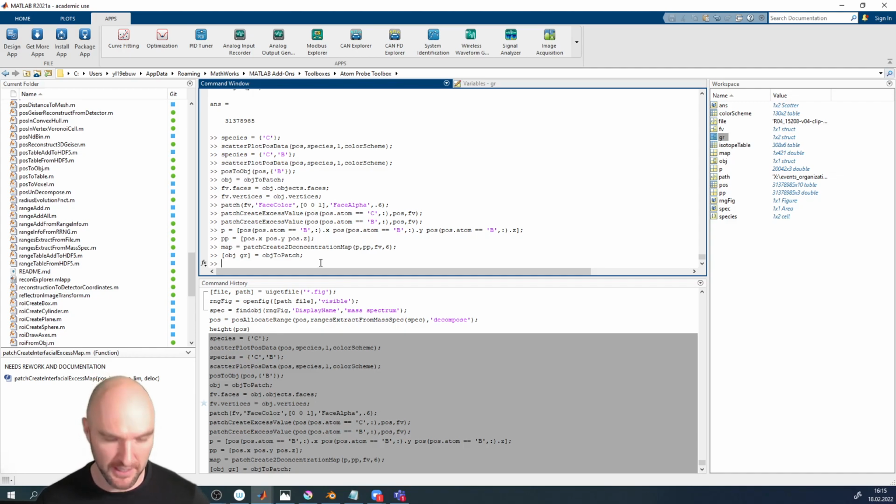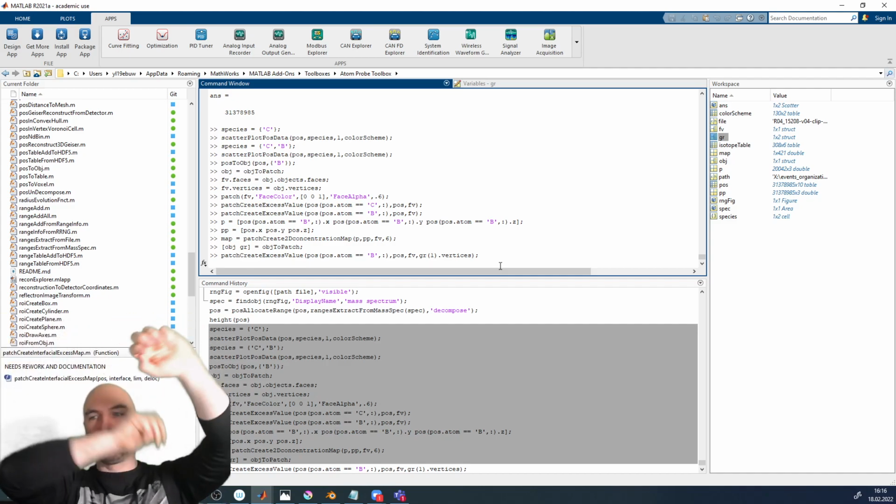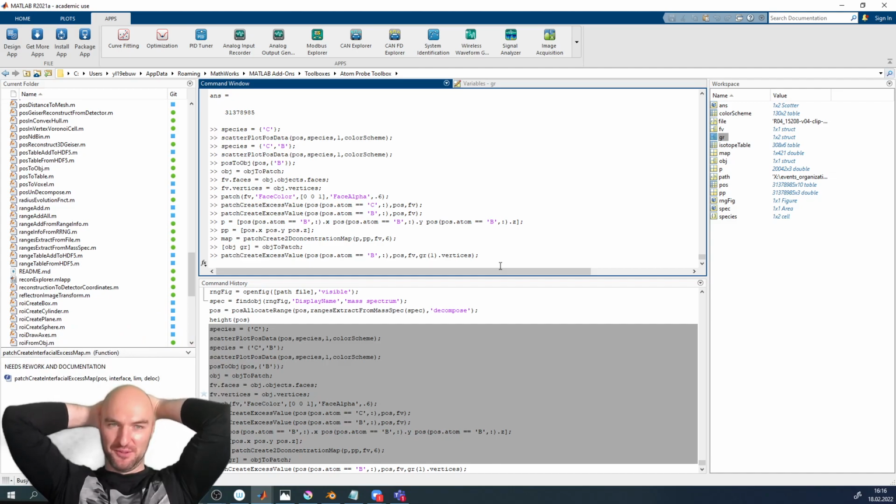Okay, so that's copied in, and now we can go batch create access value, and here we should be able to go group one dot vertices, group one dot vertices, and we should actually be able to do the same thing with the proxygrams. Sorry about that. We will definitely implement that very quickly, because local proxygrams are extremely useful.